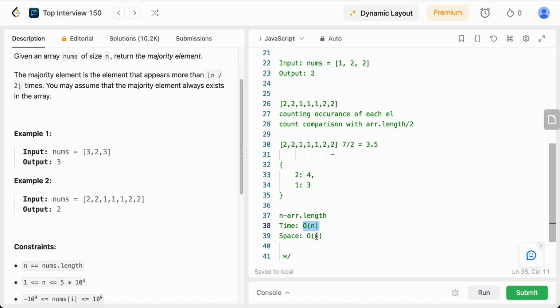For space, we have this new dictionary. In the worst case it will store unique values, but still, let me think.